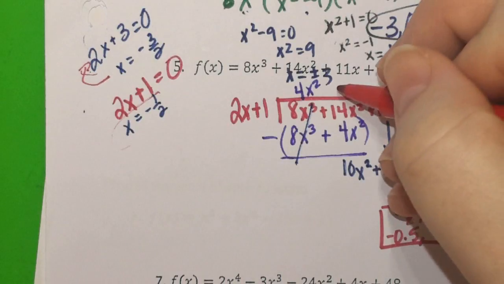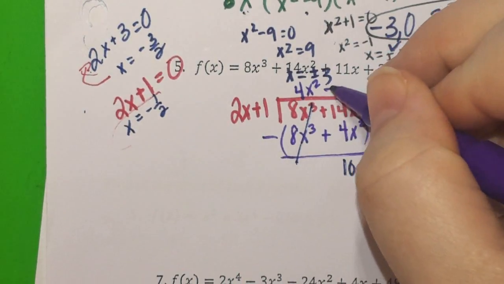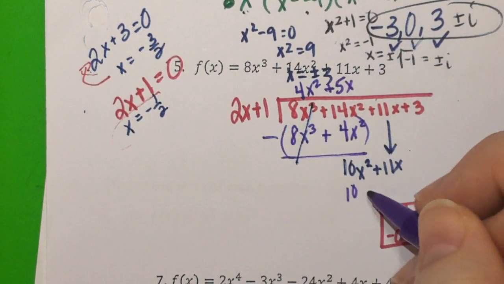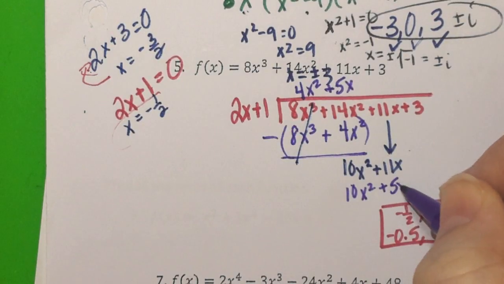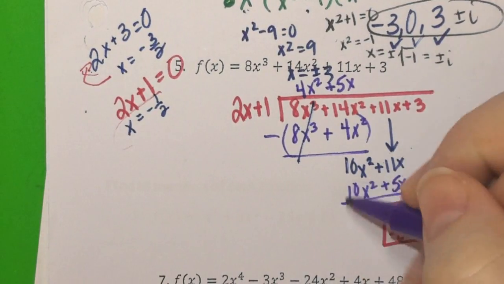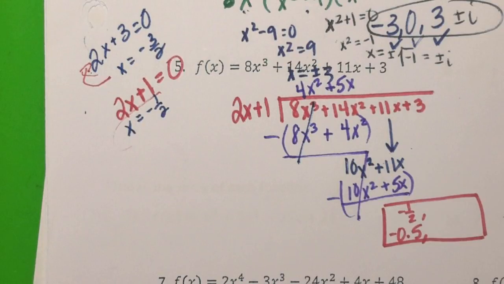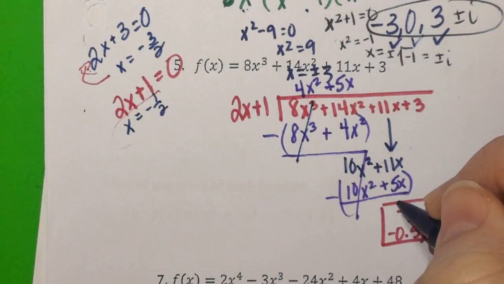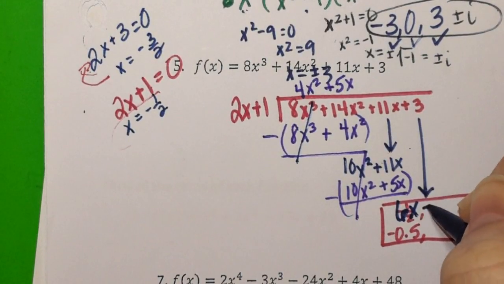2 to 10x squared, well, I have to multiply by 5x. So 2 times 5 is 10. X times x is x squared. 1 times 5x is 5x. Right now, if I added straight down, I would have 20. I've got to change everybody's sign so that the 10s will cancel out. About to write on top of my other work. Sad day. 11 minus 5 is 6x. I bring down my 3.